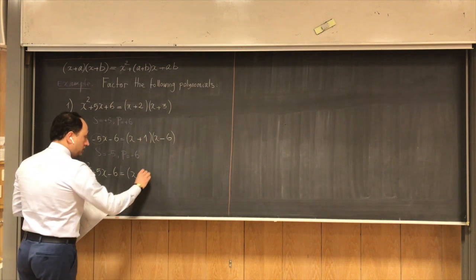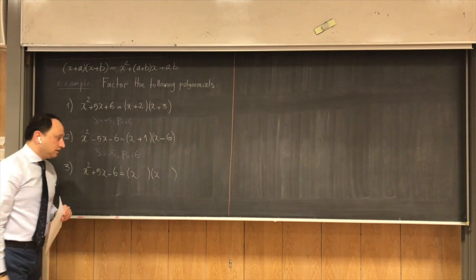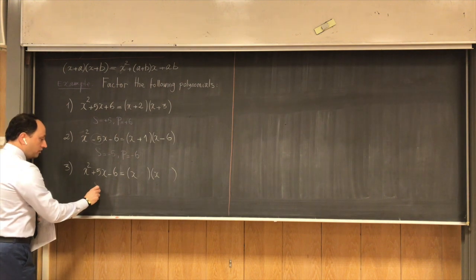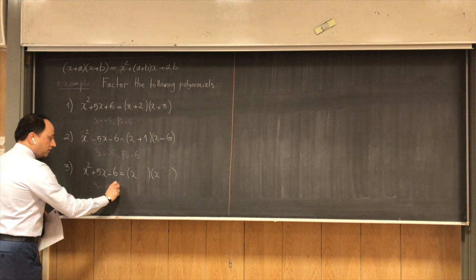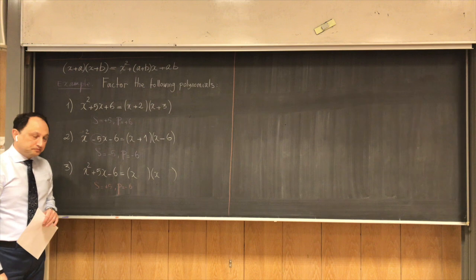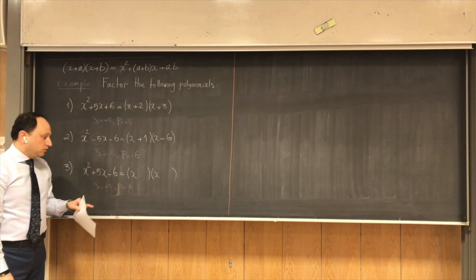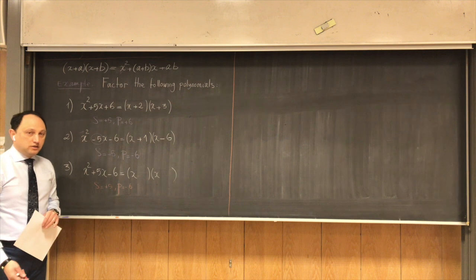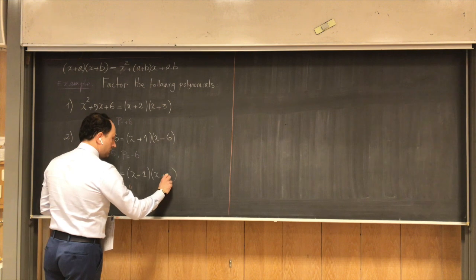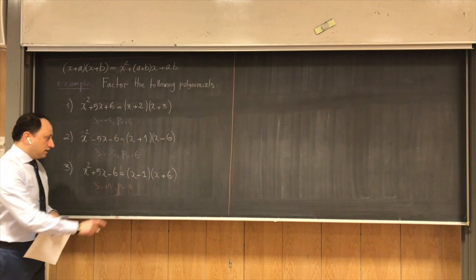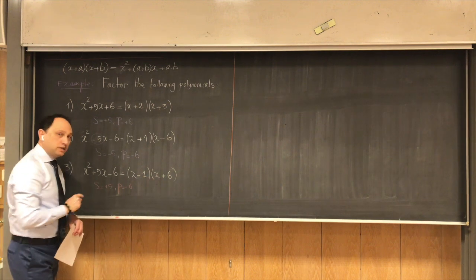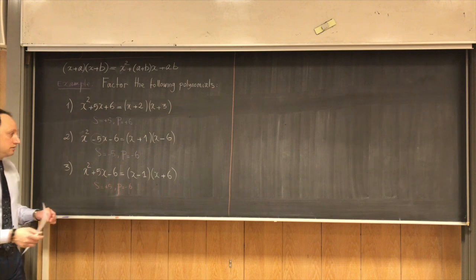I would put the common factor here, the common term here, and then I would ask myself, I need two numbers whose sum is +5 and the product is -6. So can you guess those two numbers? Okay, this time one of them is +6 and the other one is -1. I don't think that this is hard for you to guess. Let us check. -1 plus 6 becomes +5. -1 times 6 becomes -6.